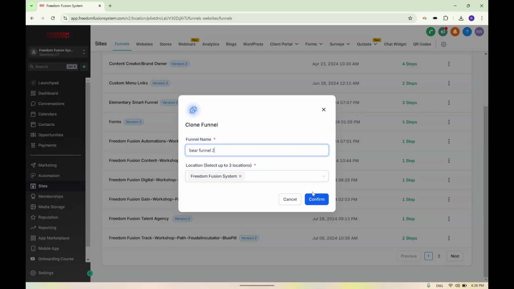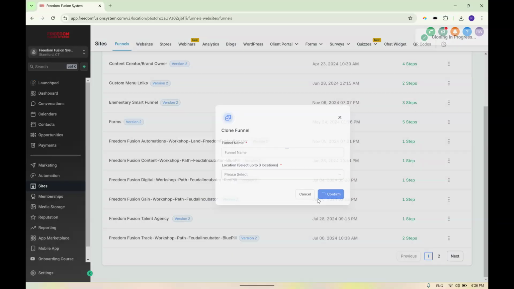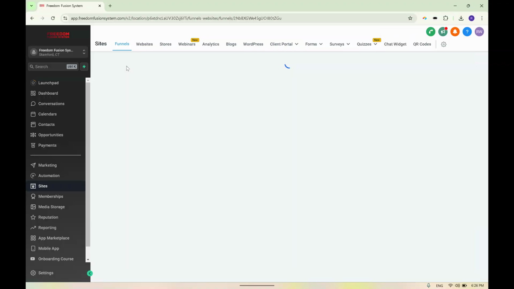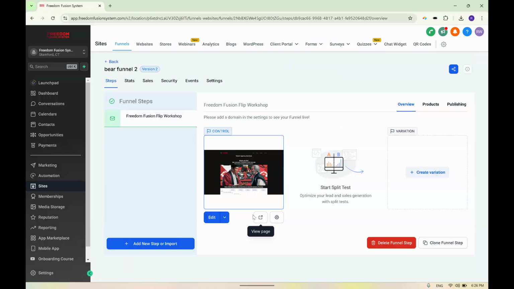I'm just gonna give it a different number because I don't want it to take any chance in terms of caching or any other issues. I'm gonna give it a name, bare funnel 2, but later I will rename it back to bare funnel 1, or just regular bare funnel. So now we're gonna quickly modify this, and let's finalize this.